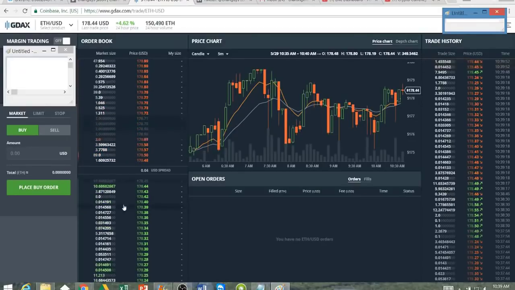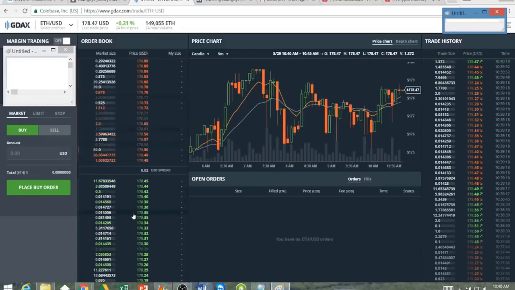This in the stock market world is called level 2, and it's essentially supply and demand. This is the bid. This is the ask. So you can imagine, here's somebody who wants 10 ETH at a price of $178.45. He's saying, I am willing to pay this much for this many ETH. Then you have somebody up here saying, I want to sell 89 ETH for this price. This is the market, your buyers and your sellers. And if we were in the old days, back in the 80s and 90s, on the stock market floor in the pit, this would be people screaming at each other, raising their hands, and placing their orders that way.